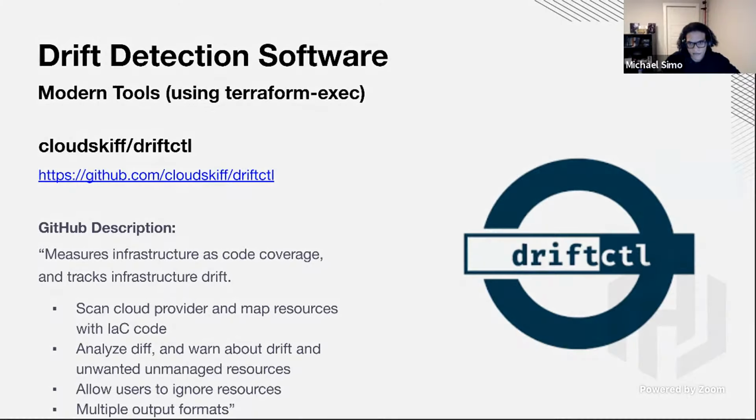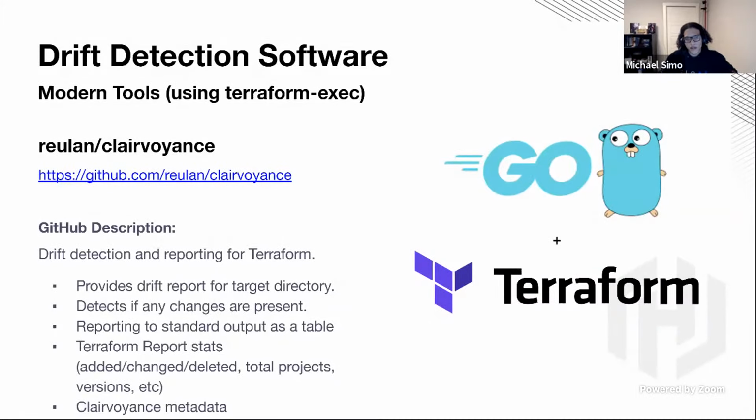And then lastly, I have a tool that I've been writing, and this was inspired by Drifter, as I mentioned, the first legacy tool that I went over. This is also using Terraform exec, but it's not cloud provider specific. It's just Terraform provider specific, essentially. I use this for Cloudflare, Kubernetes, GitHub, and some other providers. So far, it's been pretty good for me, although it's very basic and it works on my system.